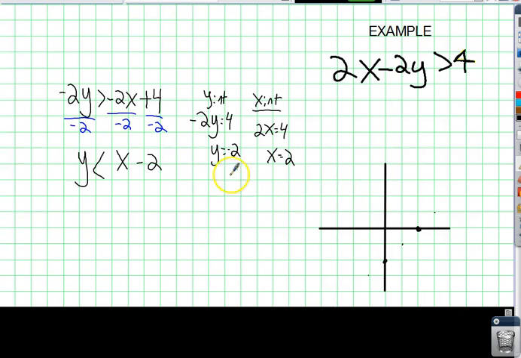Advantages to using this method, you get it in y equals mx plus b, which everyone can graph, and since you're isolating the y on the left, you can actually use that arrow trick. Oh, happy days, you're here again. Negatives about that. You end up dividing by things and having to flip inequalities around, and you can make a mistake if you're not careful.